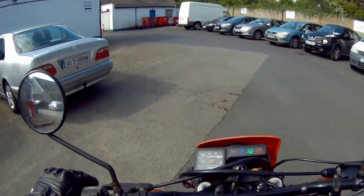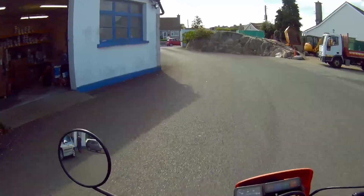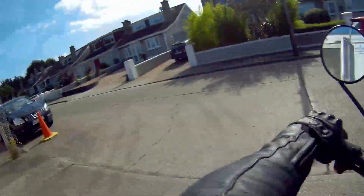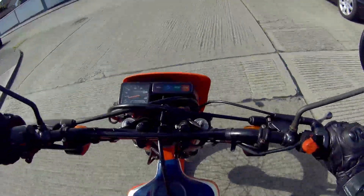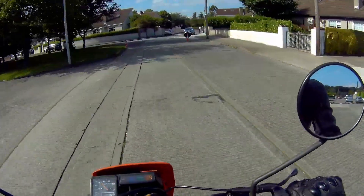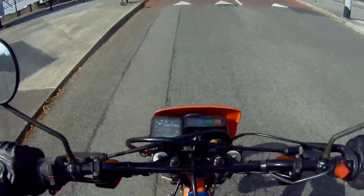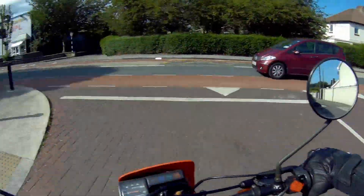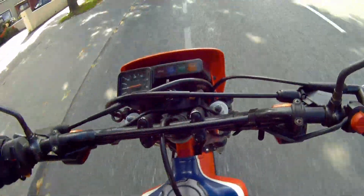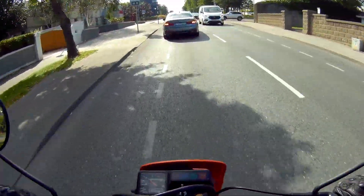We're now driving the TLR 200, which has lights and everything and is perfectly road legal — hence why I'm showing you me driving it on the road. It's not perfectly geared for the road, with the way it's geared to go up slopes with torque and lower revs, but you can do it. It's nothing crazy. You fly through the gears now — brakes aren't too bad.